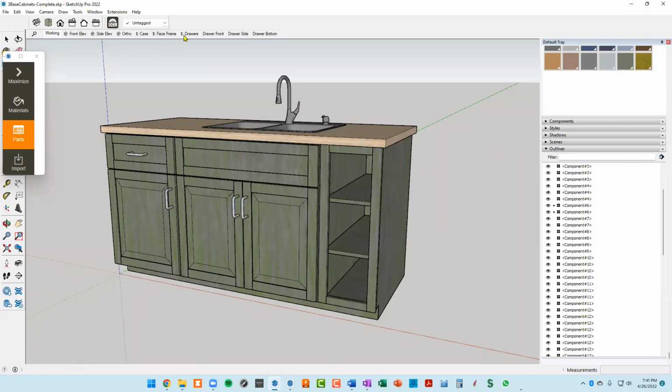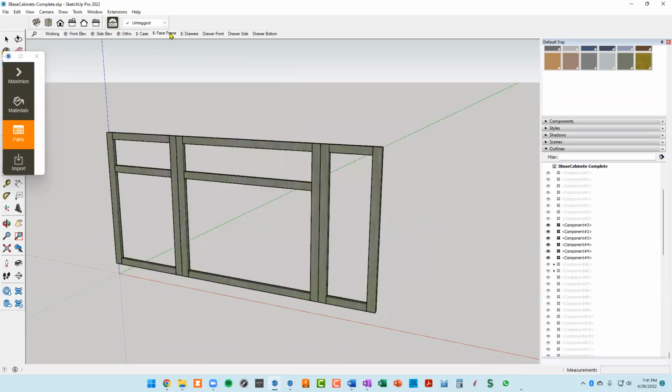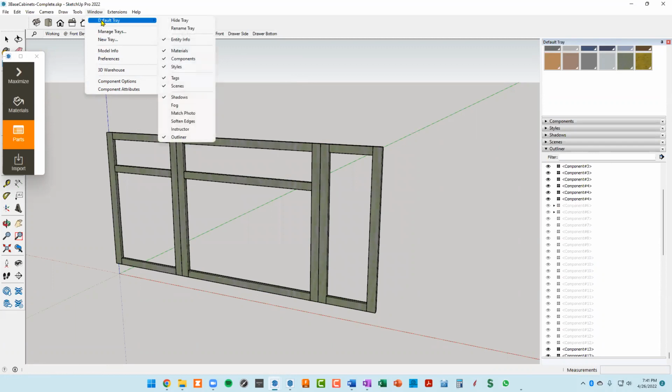So what I would probably do is start by limiting the model down to one thing. Like I'm just looking at the face frame, and I've got my outliner opened up. If your outliner doesn't show up, go to Window, Outliner on the Mac, or on Windows, go to your default tray, and then go down to Outliner and make sure that's checked.